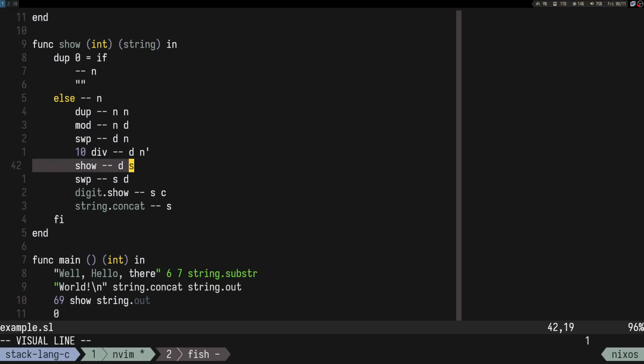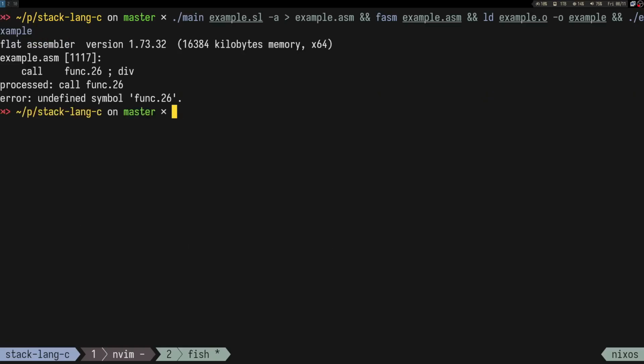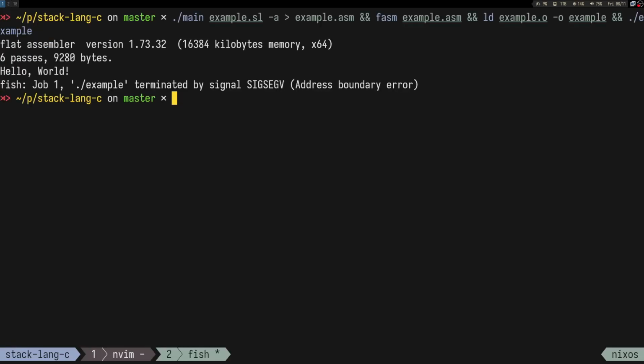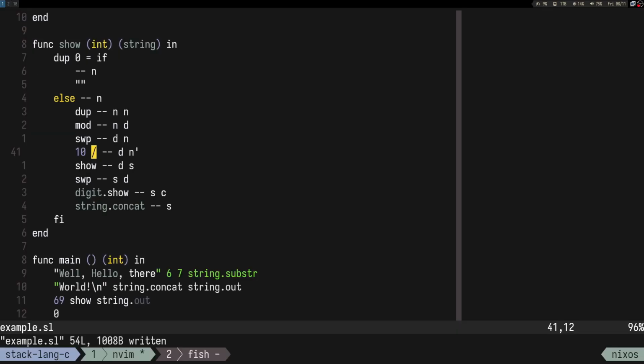So here we do show on that n prime, and yeah. Oh, I said div, it should be slash. Still segmentation faults. Okay, we can think about why that happens.